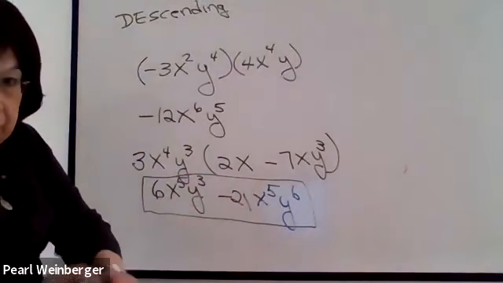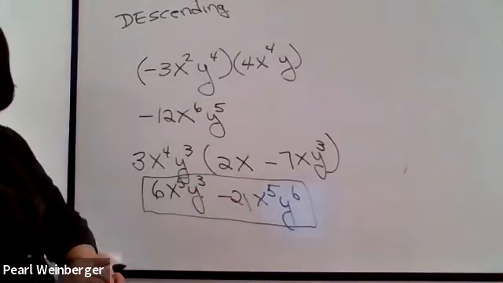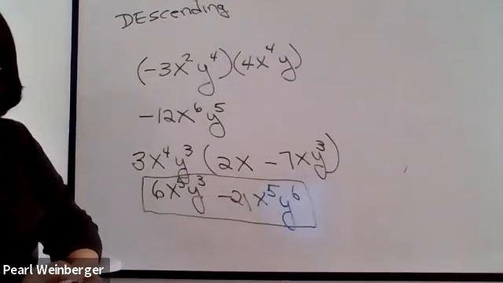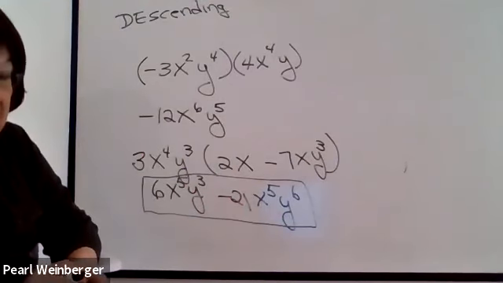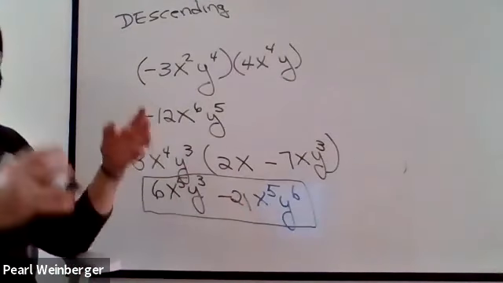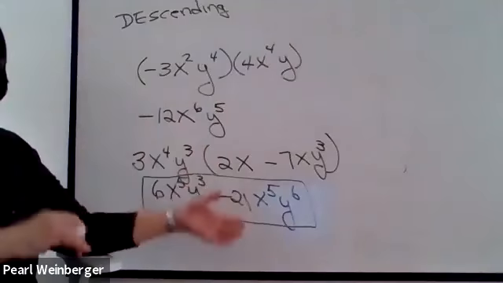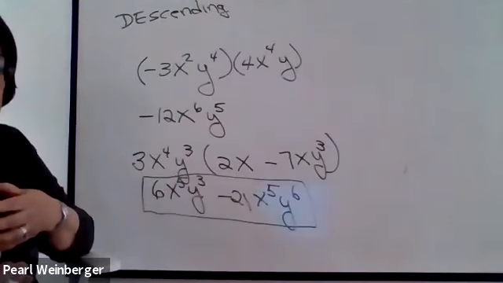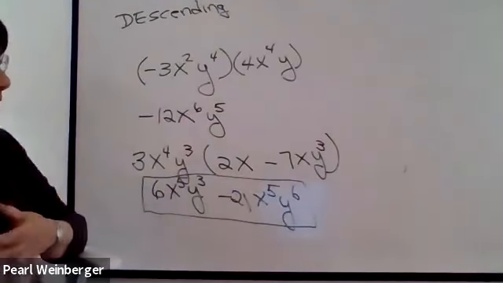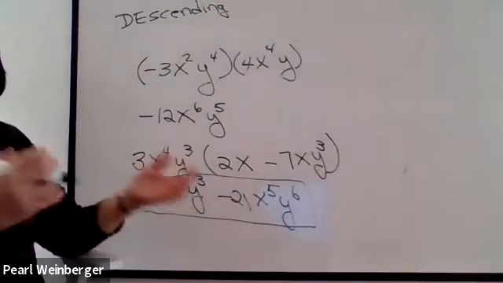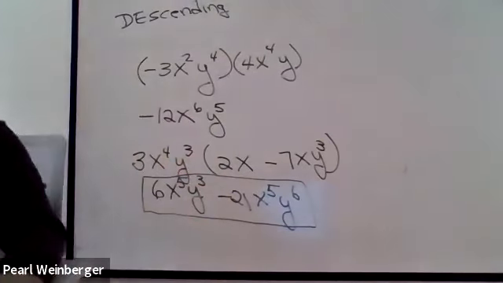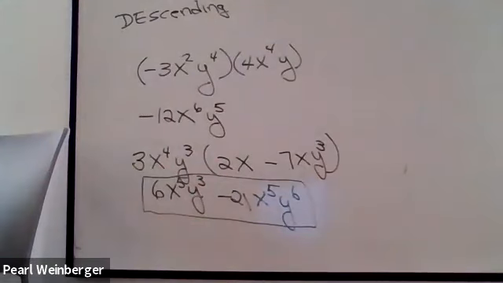Okay, let me give you one to try, and this is where we'll leave off today. We'll talk about tomorrow what happens if we have, let's say, 2 binomials. We've seen a monomial times a polynomial. What happens if we have 2 polynomials to multiply? So let's say I have this example.